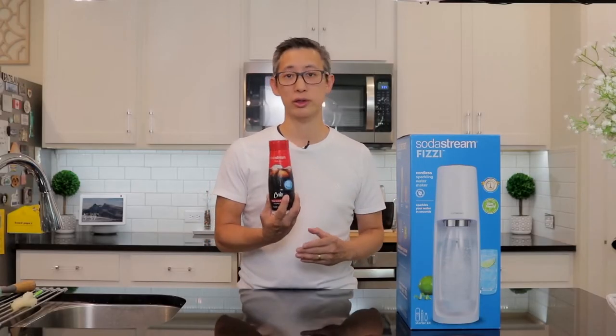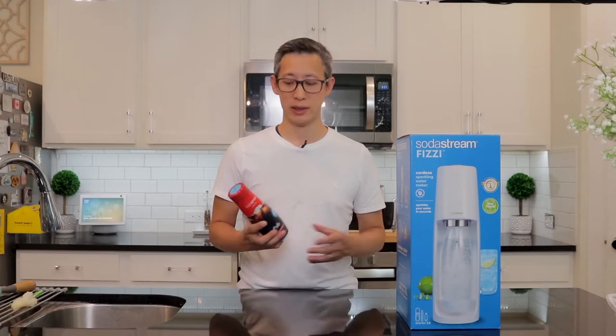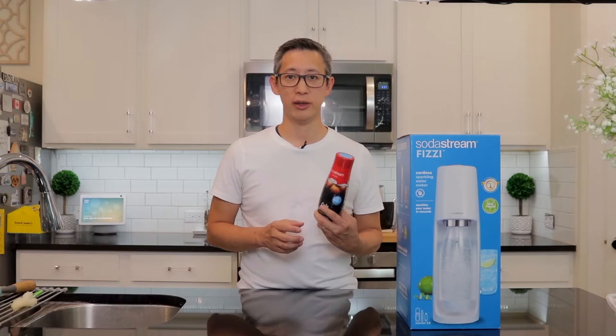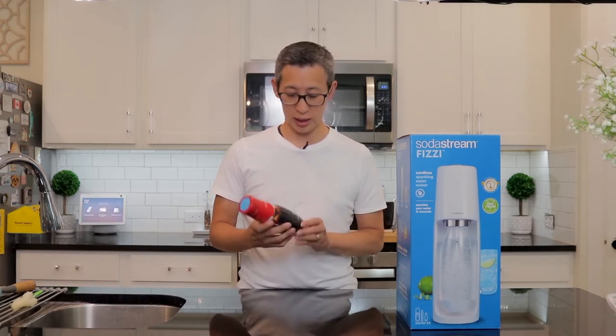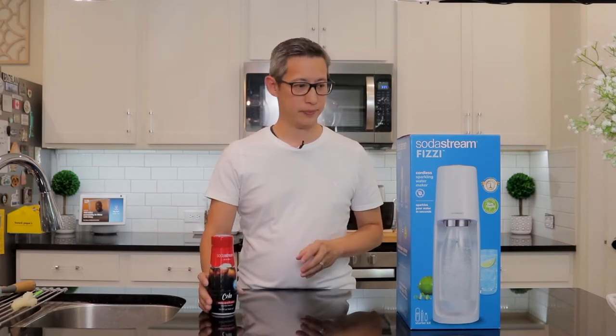Now in addition to the Sodastream, we also did buy this Coca-Cola Sodastream drink mix. Now the reason why we did that was because we generally keep some Coke on hand just in case we have guests or if we feel like drinking a soft drink. We figured this would be a little bit cheaper than continuously having to buy cans of Coke because this thing can make up to 9 liters, which is a lot. So this will go a long way, and it only costs $5 versus what, $1.99 per liter of Coke that you have to buy. So this saves a lot of money over time.